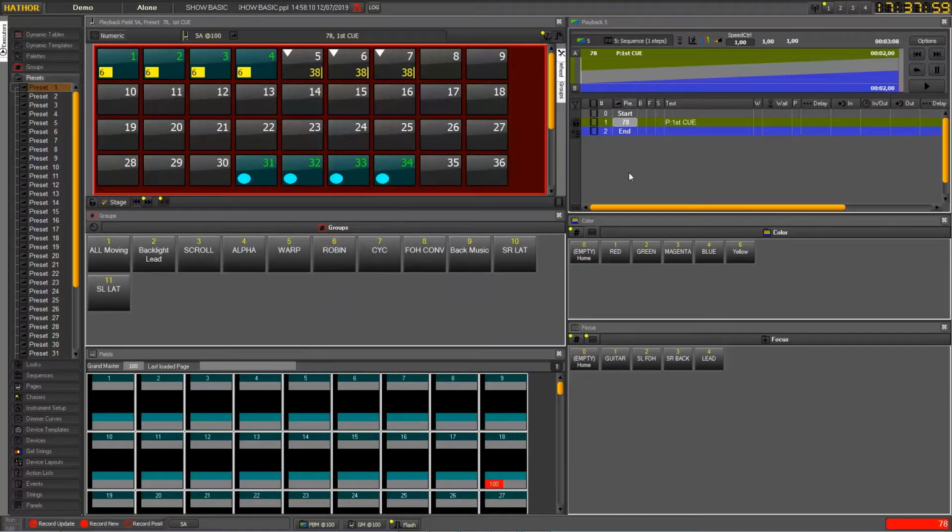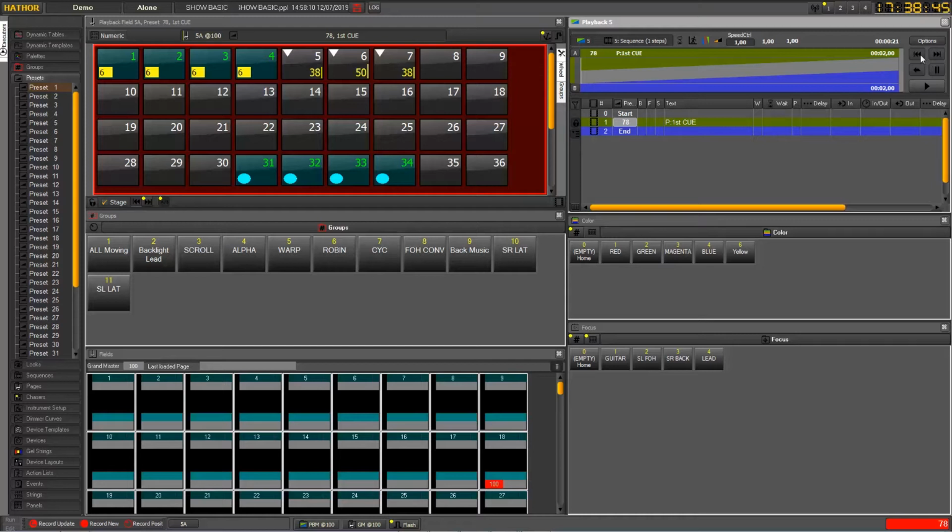So now, if we want to see if it's working or not, as we expect, we can just go here from one step to the zero step, and from this zero step, we just press go. You can press the go button on your console as well, and you will see your channel coming up. Check that the stage option here is checked, because if not, you will not see the transition from one state to the other.